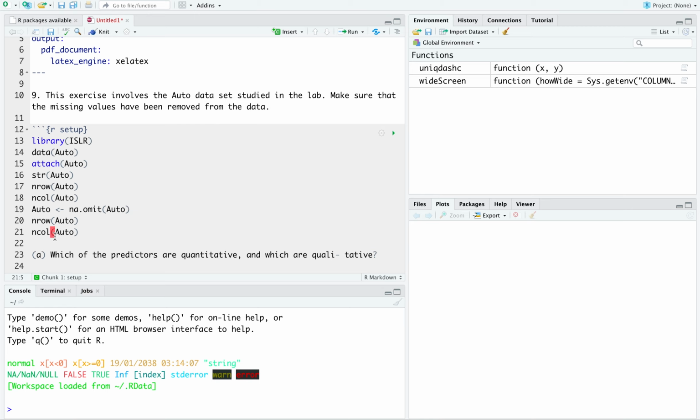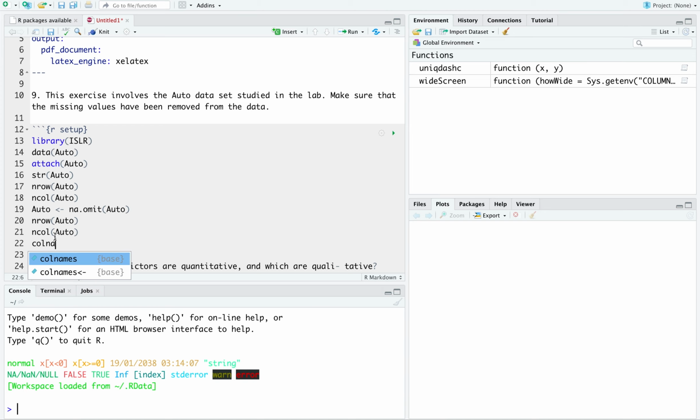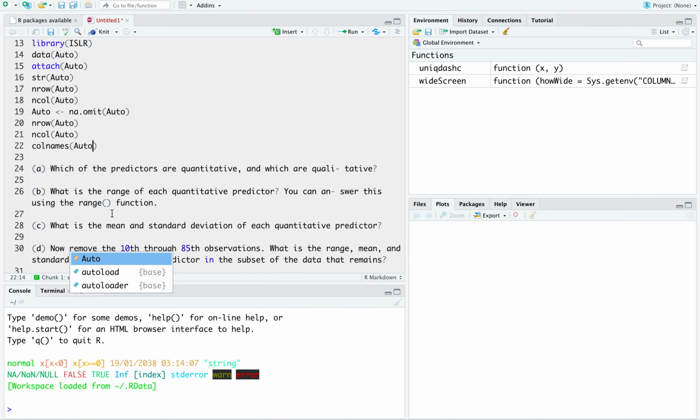And then I want to know what the names of the columns are. So I'm just going to call names on Auto. And then I want to know which of the predictors, let's see.